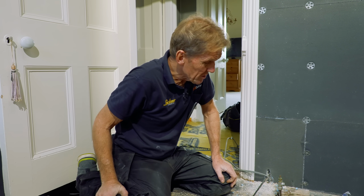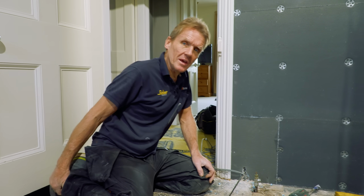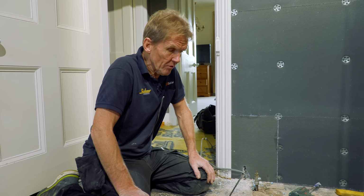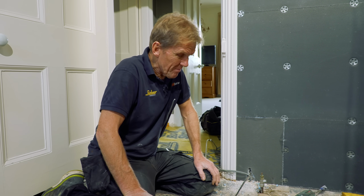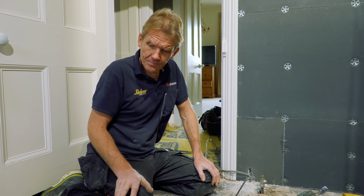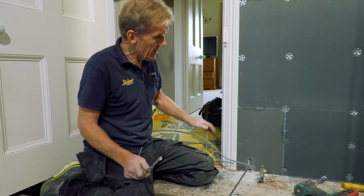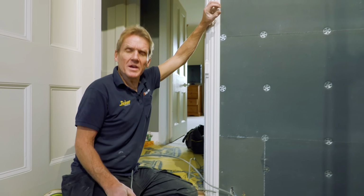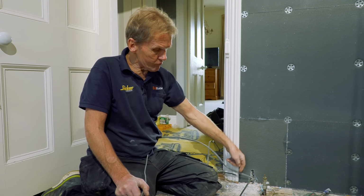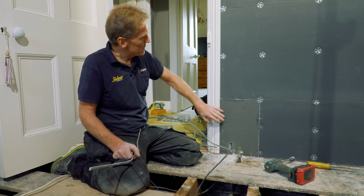Now, it sometimes feels to me like I've got a mountain to climb with this because I want to get this floor down today. I want to get all the elements pulled down on the floor, and if I could, I'd like to lay the underfloor heating as well. But before I do that, I've got to move this radiator over there. So I've done that. I'm ready to thread the pipes through the joist for that. And also I've got to get this 2.5 supply up into the wall out there so that we can have an external control for the underfloor heating.